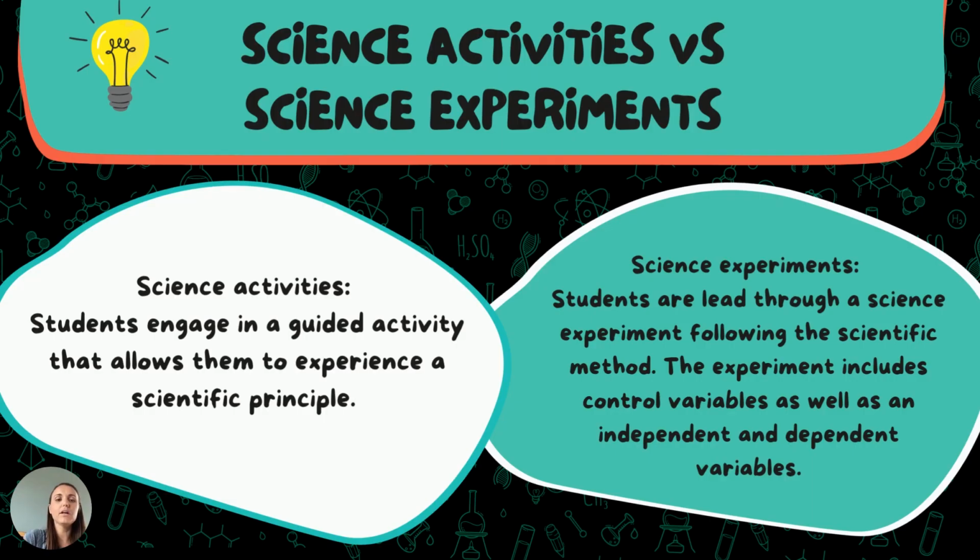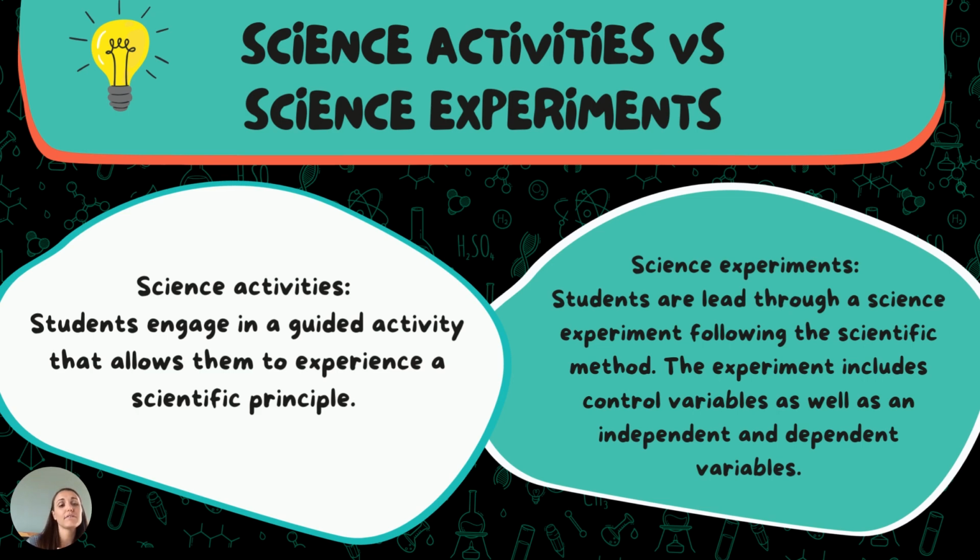So if you are wondering, we do have science activities and we do have science experiments. Our science activities are a guided activity that allows students to experience a scientific principle. They are super guided and they tell them exactly what they need to do. They still have communication and critical thinking happening in them, but they aren't an experiment. So, they do not follow the scientific method at all. But our science experiments do, of course.